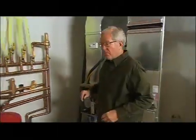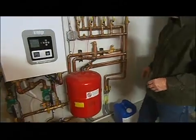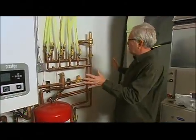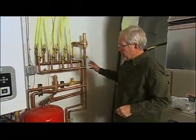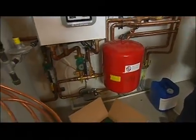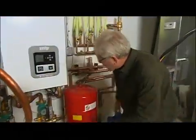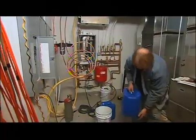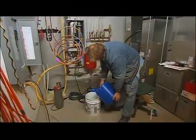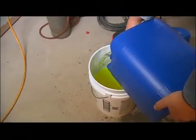Jason has put the last pieces of the puzzle in place — our expansion tank and our air eliminator — and it's really a fairly efficient-looking design. We've done a few of these systems and people will say it looks like the boiler room on the Titanic, just because of the overall design and some of these multi-fittings. With everything hooked up, it's time to pump in the fluid needed to run through the pipes and transfer heat from the boiler to the rest of the house.